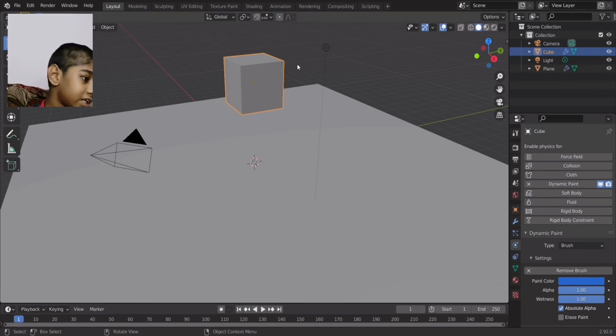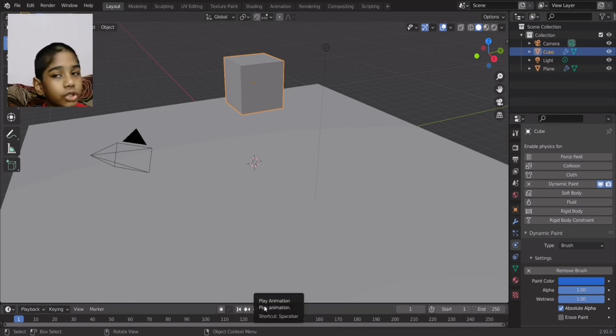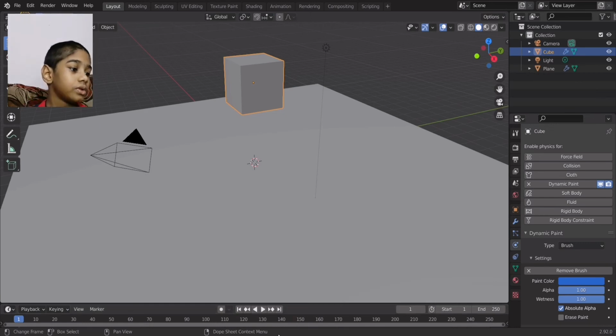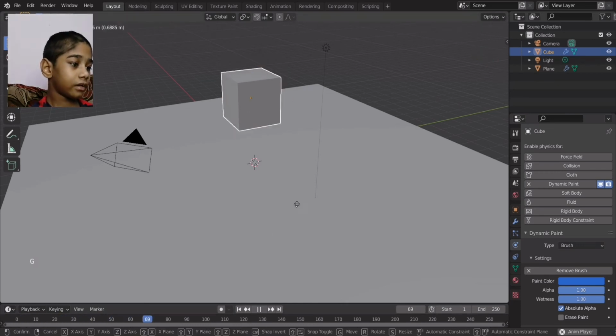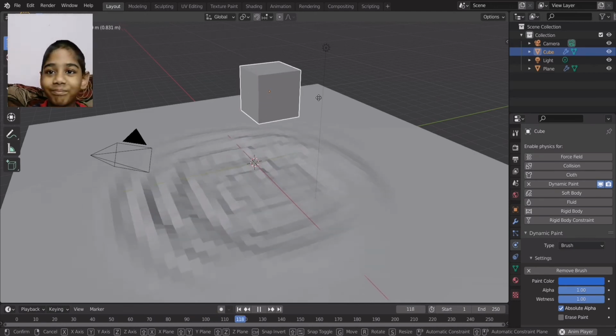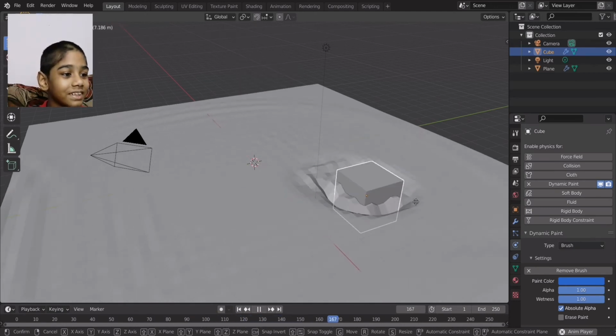Firstly, press the G key. I'll teach you guys how to render this in another video. Today I'm just teaching you guys how to get the fun stuff going, like to preview the animation. So press that play button and press G and see, because waves, it's ripples.